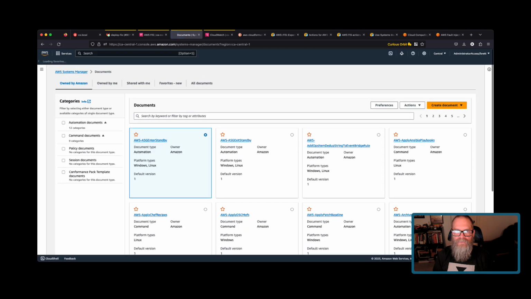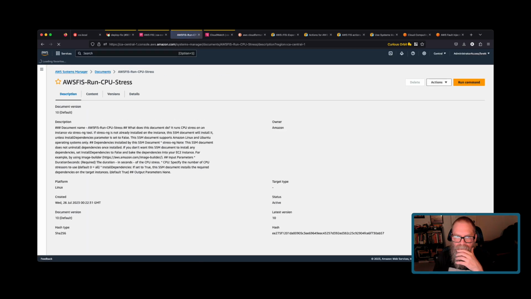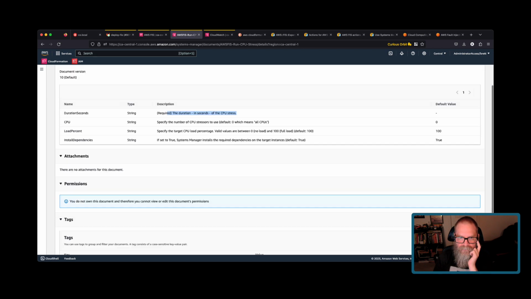And in here, we searched for prefix equals AWS FIS, I think. Yeah, see here, the stress test. And we looked at details. Duration in seconds, that's required, but everything else has a default value. So what did we miss?